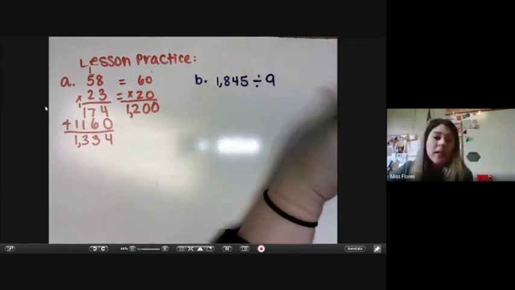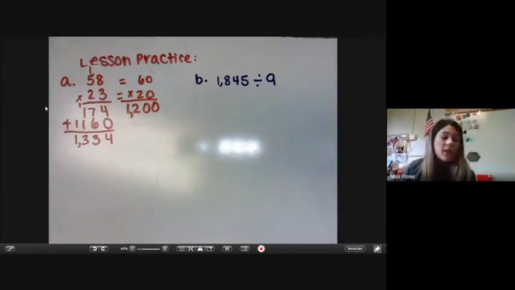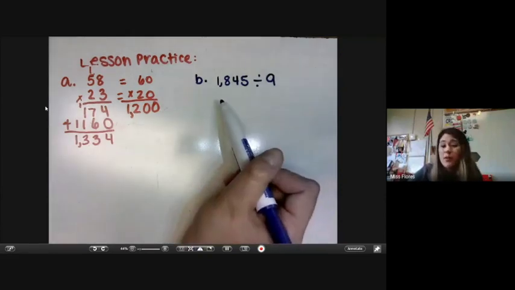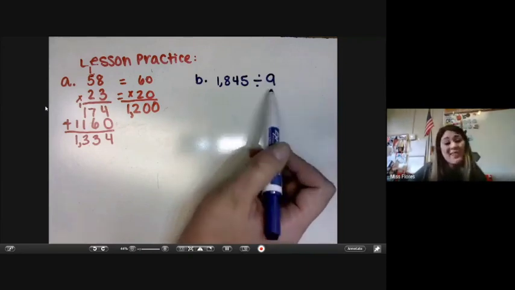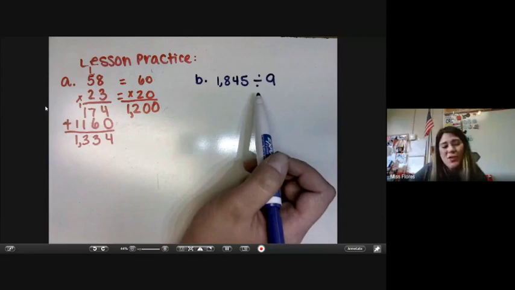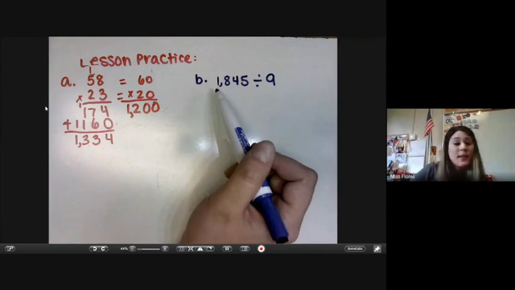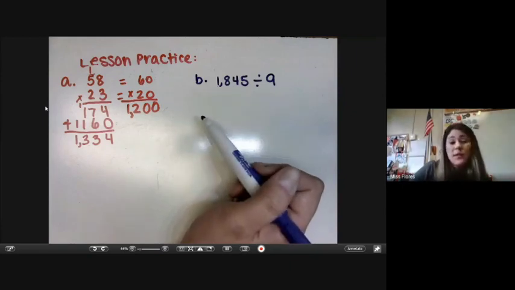divided by 9. Now, when we're looking at 1,845, since it's in the thousands, we're actually going to round it to the nearest 1,000, okay? Because we're not going to round it to the nearest 10. So if it doesn't specify round to the nearest 10 or hundreds or thousands, if it's a number in the thousands, you're going to round to the thousands. If it's a number in the hundreds, you'll round to the nearest 100. If it's a number within 10, you'll round to the nearest tens. Just so you guys know, because it doesn't say round to the nearest 1,000, we're going to assume that's what they're asking us to do.